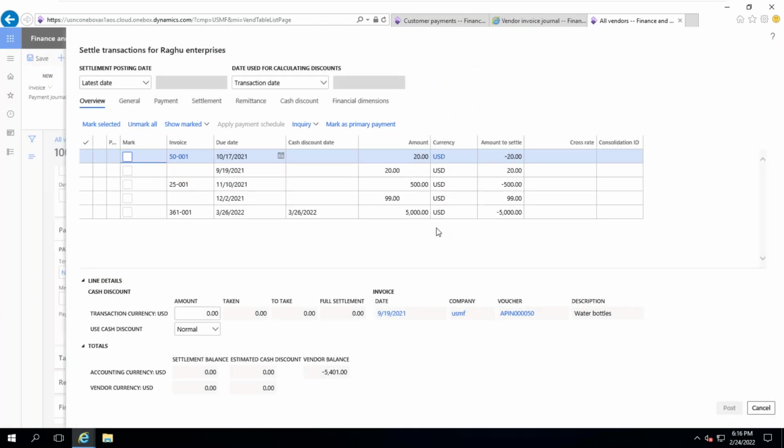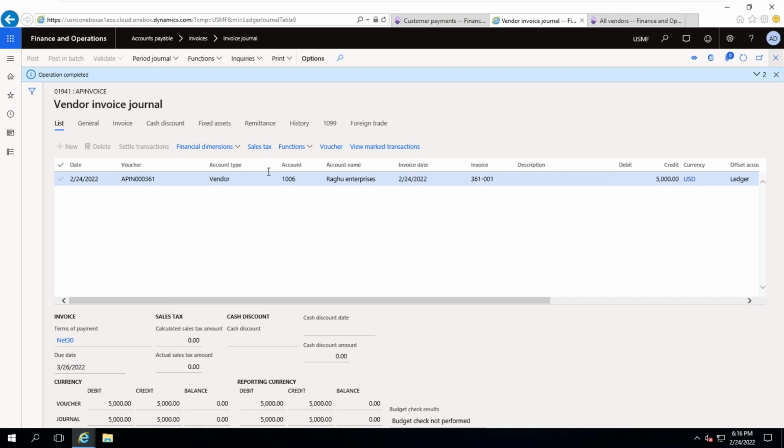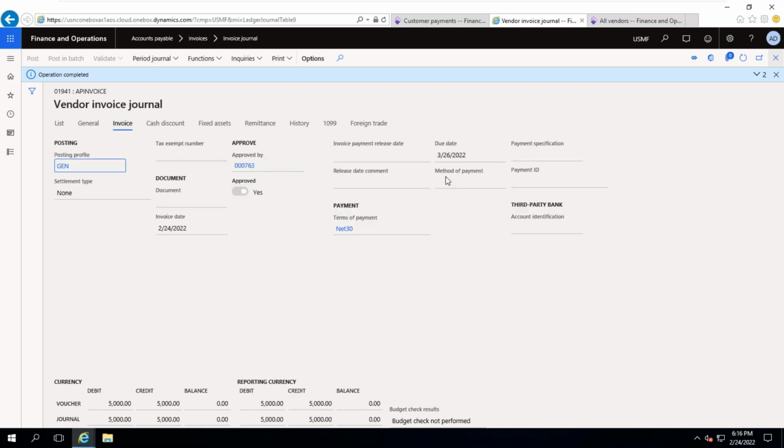Give me a minute. Why is it posted like this? Due date is only one. Give me a minute. Actually, in the purchase order, sales order you have marked.